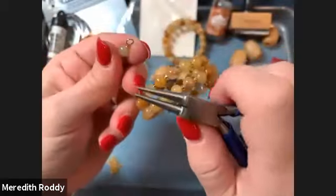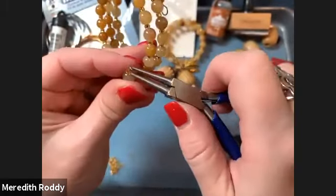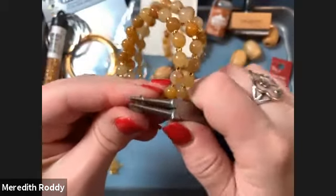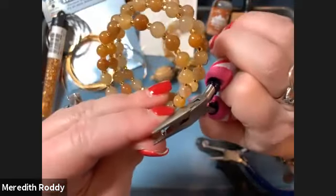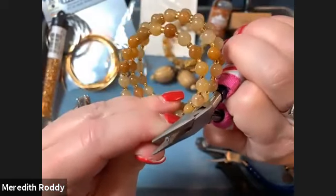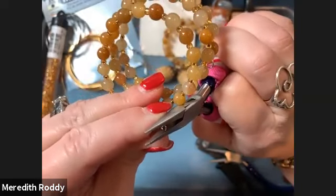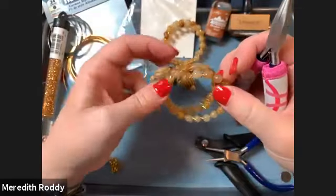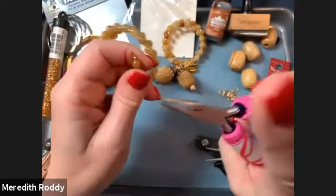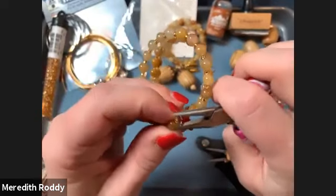So once again, until you get a little bit more comfortable with that technique, just go ahead and do a coil. I will allow it. I used to be a purist in such things, but I think it's better to start getting more comfortable with techniques rather than being caught up in doing things the right way, because really there's so many different right ways of doing things.